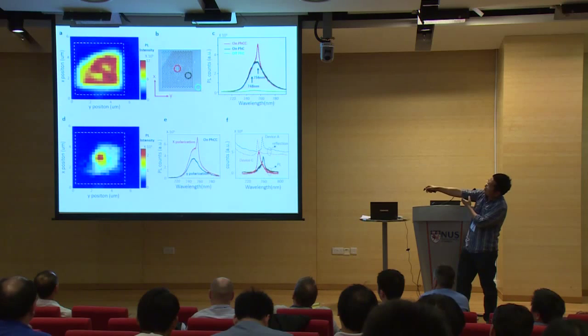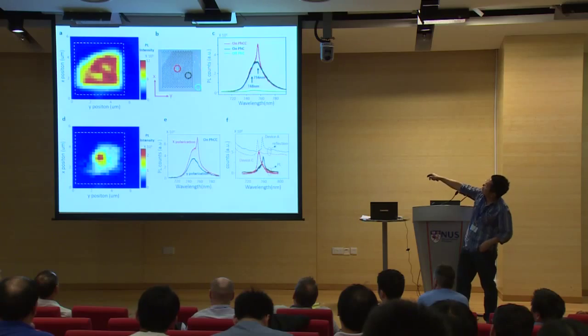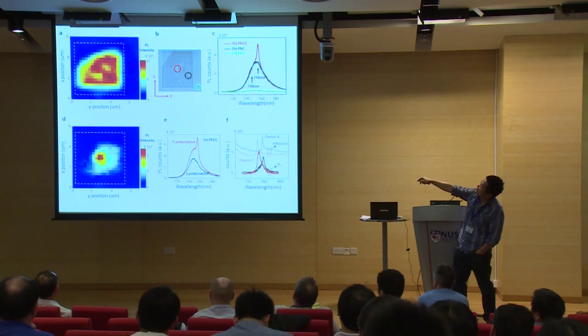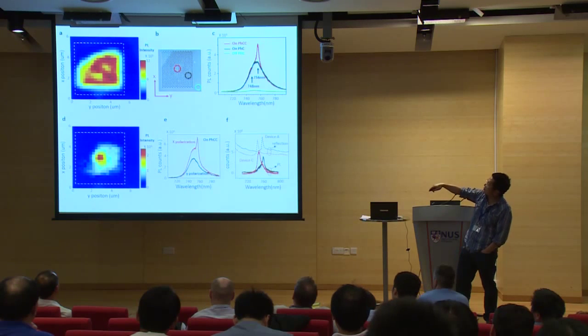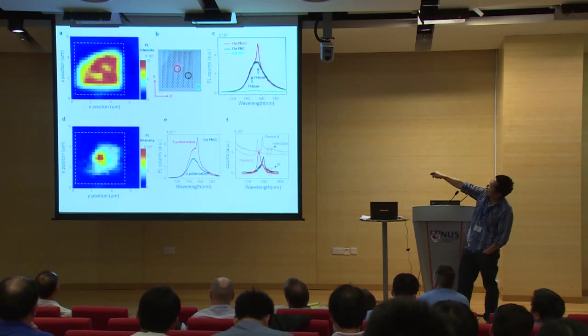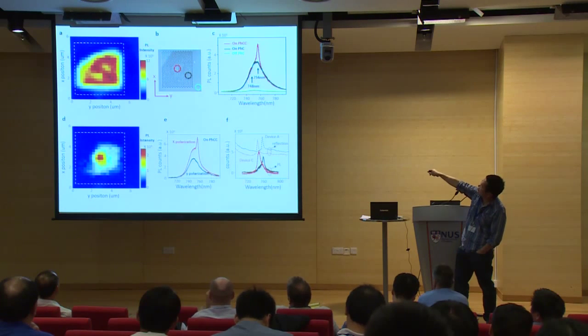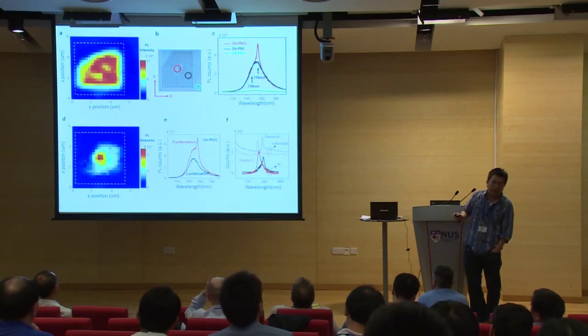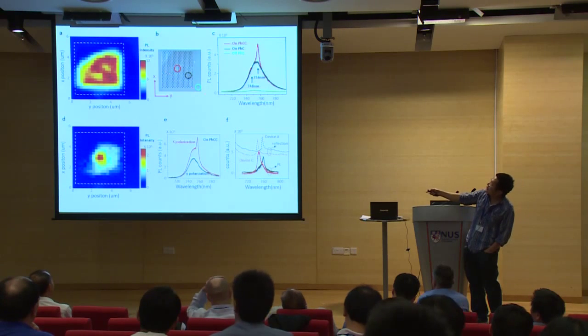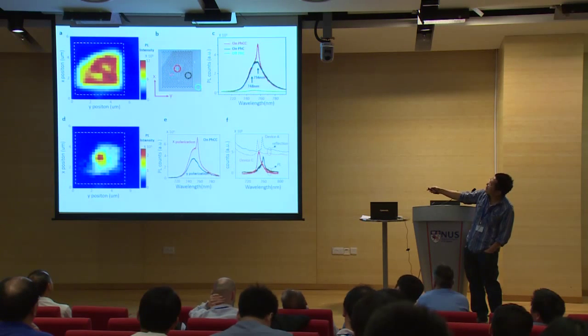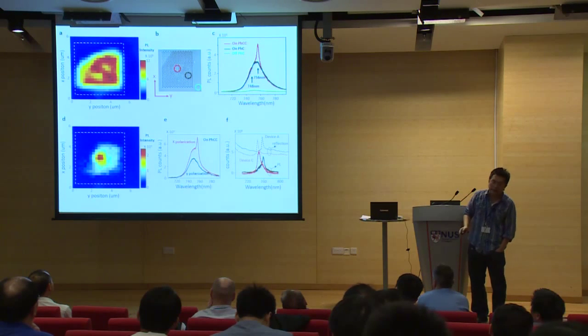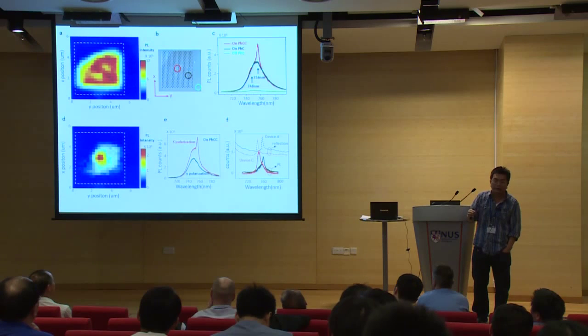So here we basically scan a laser, then we measure luminescence as a function of position. You can clearly see luminescence very strong in the middle here, on top of this photonic crystal. And here I plot the three positions. You can see the green dots, red dots, and black dots. I show the spectra here. So this spectra is different, right? Outside this photonic crystal, the signal is weak. And on top of the photonic crystal, the signal is greatly enhanced. And this enhancement actually comes from the suspension effect.